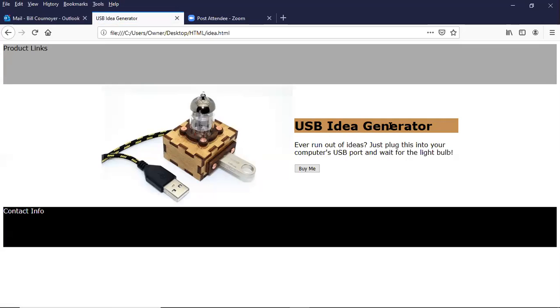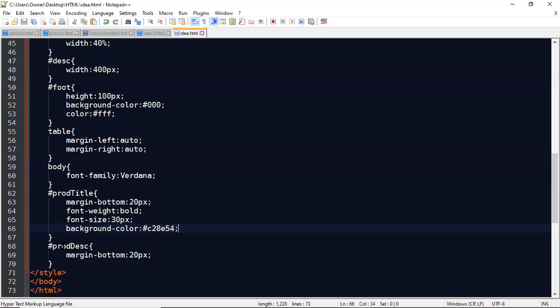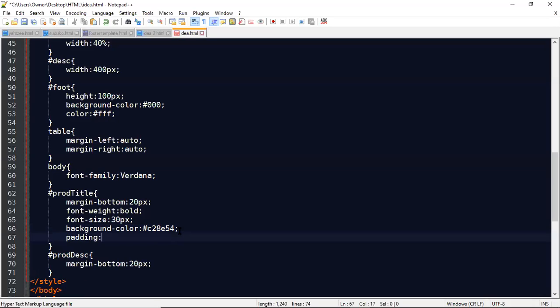A little bunched up here. So what I'd like to do is I'd like to add a little padding in here. So margins on the outside, remember padding's on the inside. So that is going to give us a little bit, not much, let's go back to our codes. Let's go back to our code using the share. And I'm going to add in here a little padding. I'm just going to add it all the way around. I'm just going to add 4 pixels and see what that does.